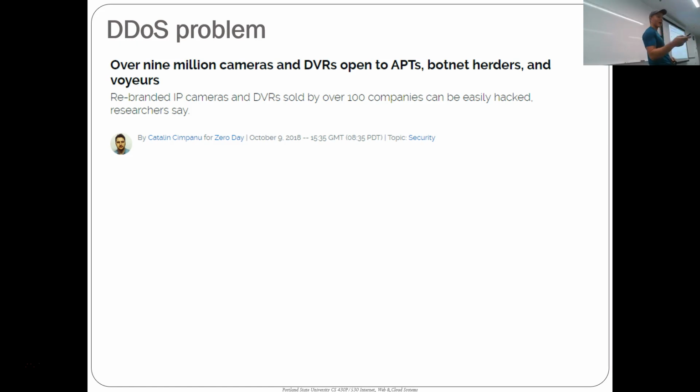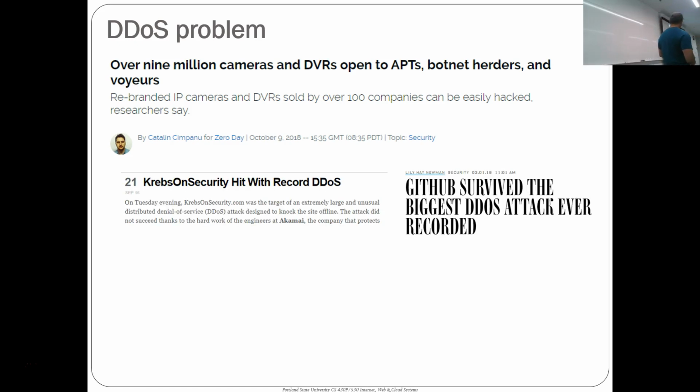And so now, when you have a popular website, you have to buy protection against people like these who are going to point their cameras at your site and then take you down. And this is what has happened for things like Krebs on Security, a security blog. And the people were really unhappy with him for basically doxing all their stuff. Like, this is their way of life, and Krebs has a history of just taking people's nefarious ways of life and then taking it away from them. So he's a huge target. GitHub was a huge target.